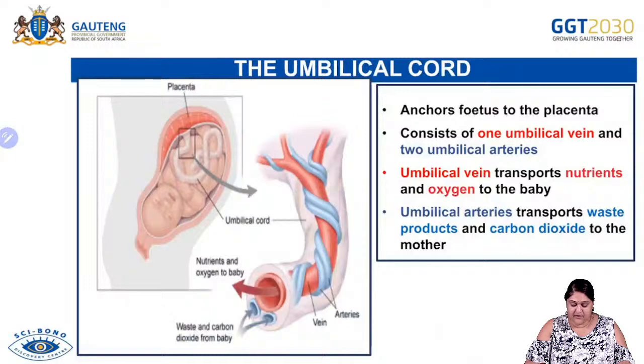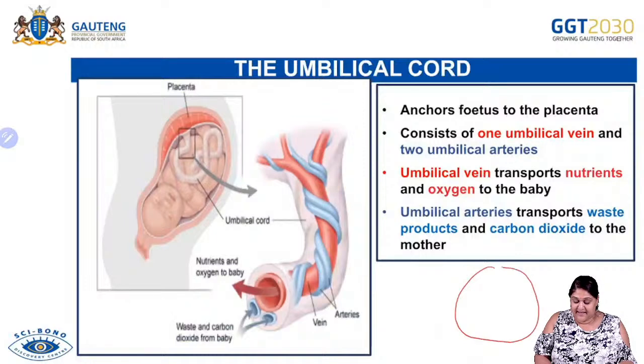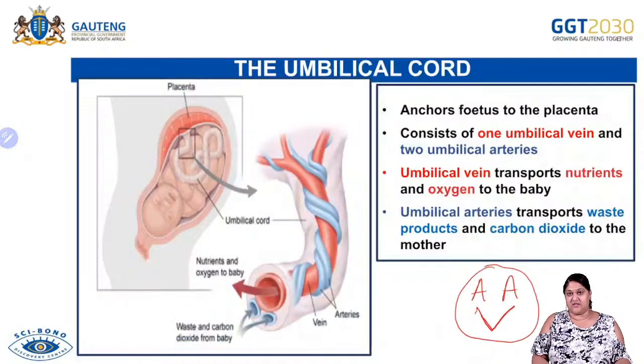to the mother. Okay, so you can see this lovely picture over here is showing us that there is one vein. I color coded it so that you can see that the vein in the picture is red, and in the notes that I have, it's also red, and then the blue are the arteries, and in the notes it's also in blue, and then you can see how they are connected. Another way to remember how many arteries and how many veins, I always forget it, is you can draw a smiley face. Okay, the two A's are the eyes, so there are two arteries, and then the mouth is a V, which is the vein, so that makes a nice smiley face. Okay, so that can help you remember.